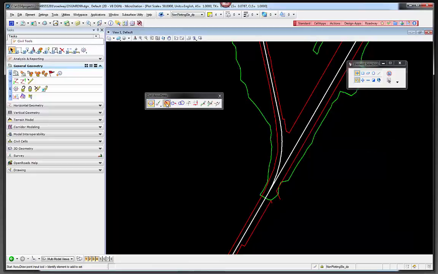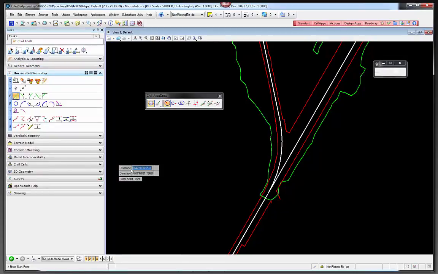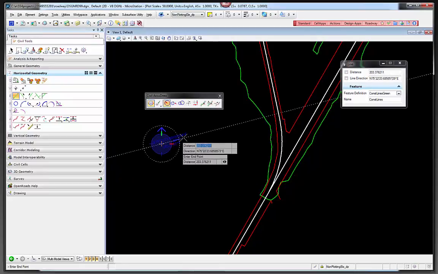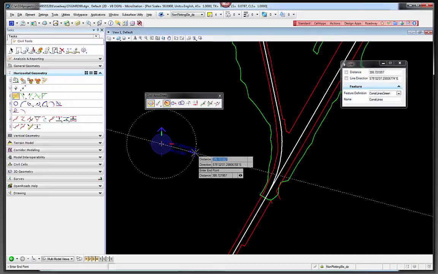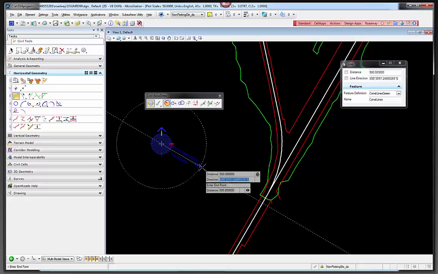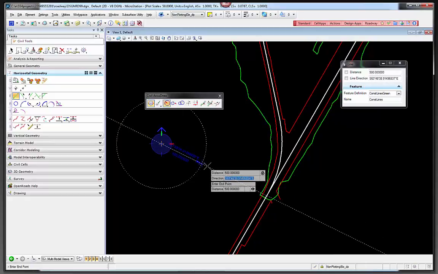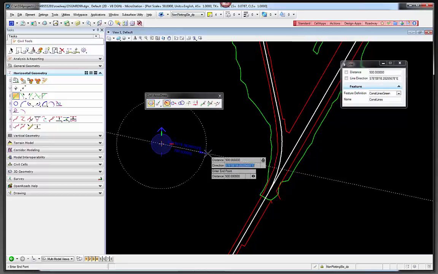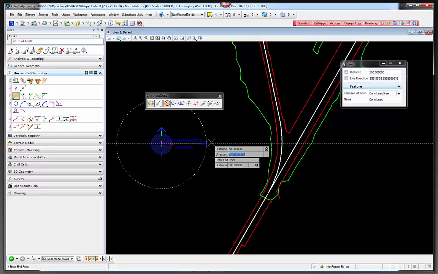Okay, so let's go ahead and start using some of these. The first one, I'll just show you how you can use a distance direction. That's one of the first ones on here. And usually that's a combination with a line. First of all, I'll need to create a start point, and then if I want to make this a 500-foot distance, as soon as I hit the Enter key, you'll see that this outer compass circle is locked to 500. And notice there's also a lock on the cursor as well.